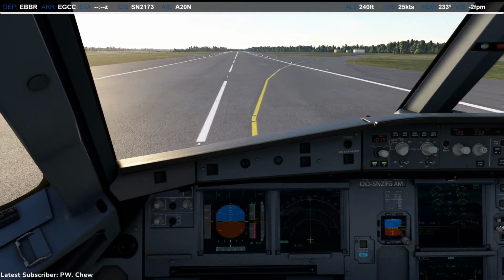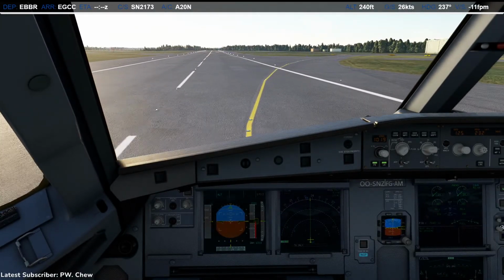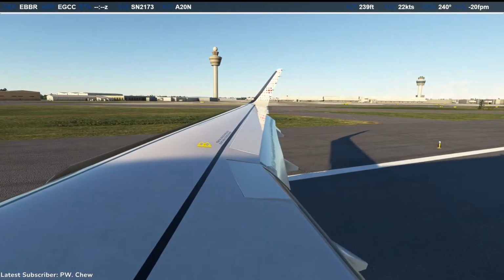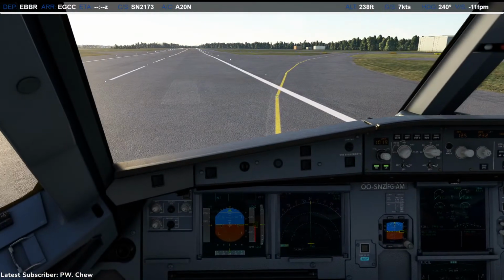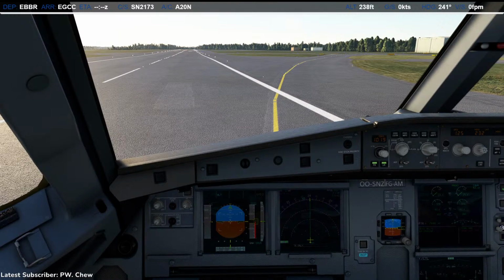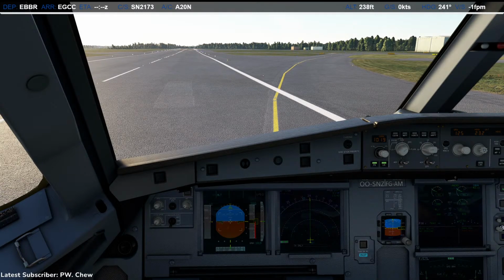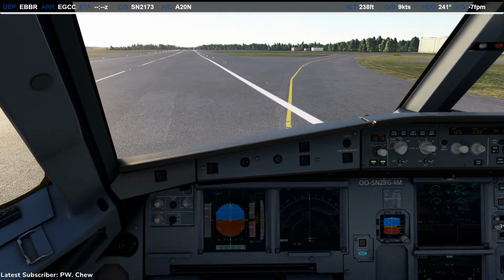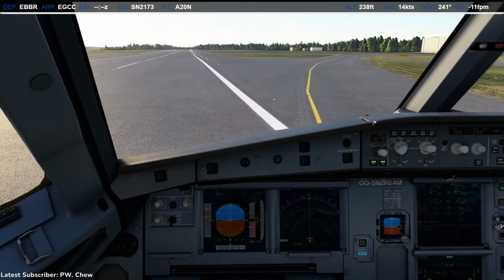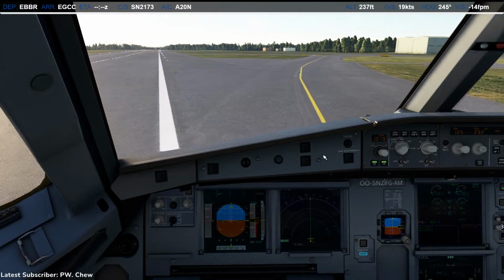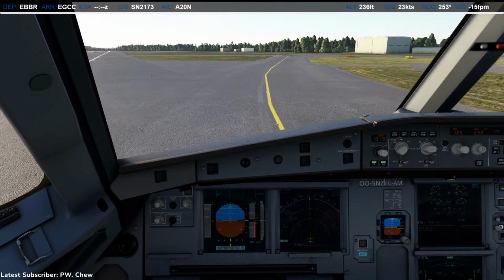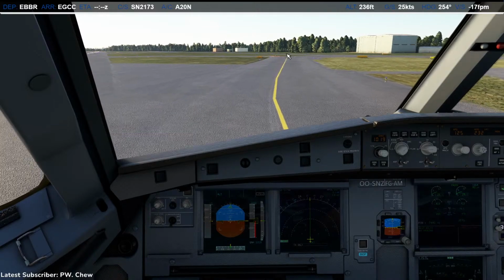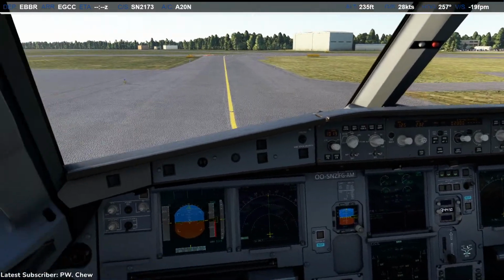Alrighty, so let's now bring the ground spoilers in, as well as the flaps. Welcome on down to Manchester, my friends. I hope you enjoyed the flight today. What we'll do now then is turn the sounds back down. There we are. Wonderful. Let's vacate the runway then. We'll turn flight directors and LS mode off. Turn the other flight director off as well.